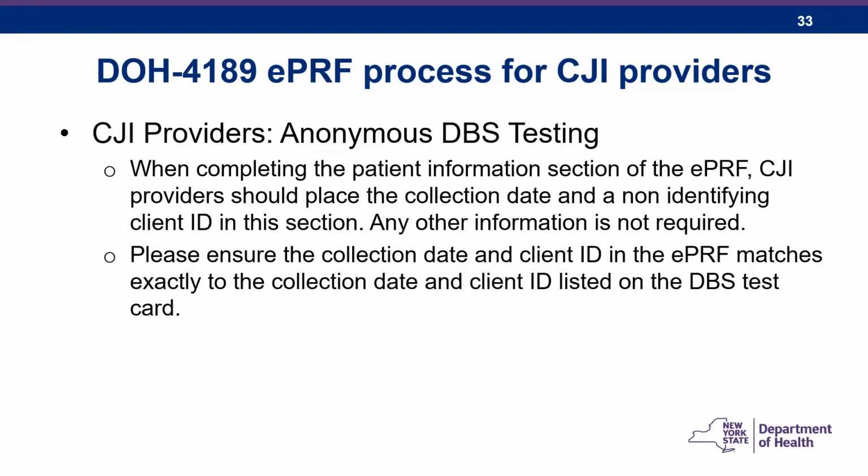Please ensure your collection date and the client ID in this ePRF matches exactly to the collection date and client ID listed on the DBS test card. You will be able to proceed forward with only placing the client ID and the collection date in. It will not stop you from moving forward. Please take note that CGI providers are currently the only ones offering anonymous DBS testing. The rest of our contracted folks will not be offering anonymous DBS testing.